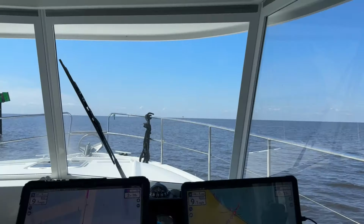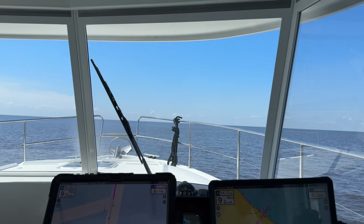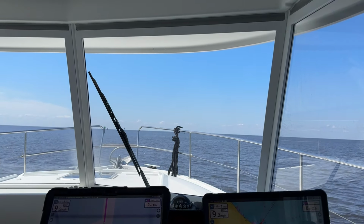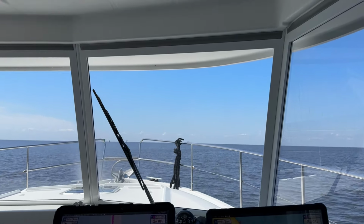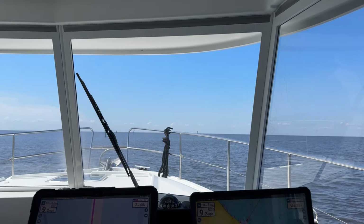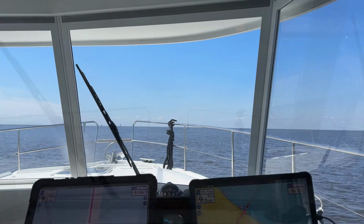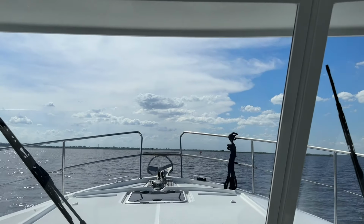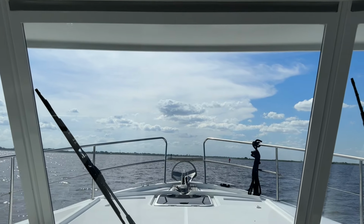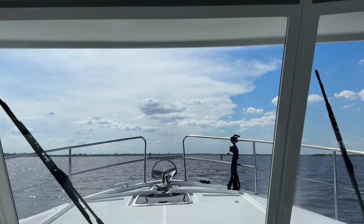All right, let's see what the Okeechobee has in store for us today. This would be the first time, if I get across here with no storms. This would be the first time it's ever happened. Looks like a pretty decent day out here. Interesting lock there, only the one door opened. It was a little tricky coming out of that lock. Yeah, a little eddy there grabbed you. Well, it's looking like we're gonna make it across the Okeechobee uneventful. No weather.